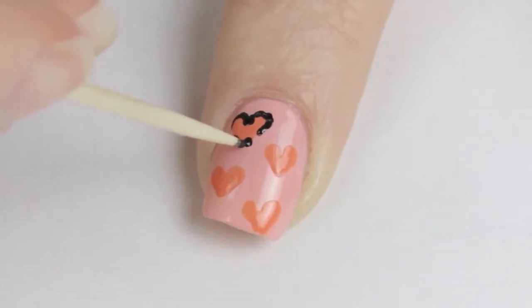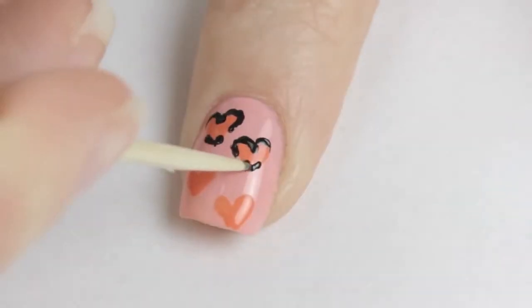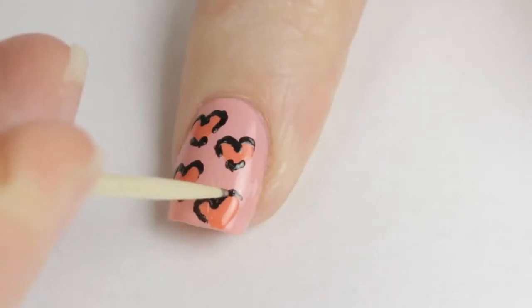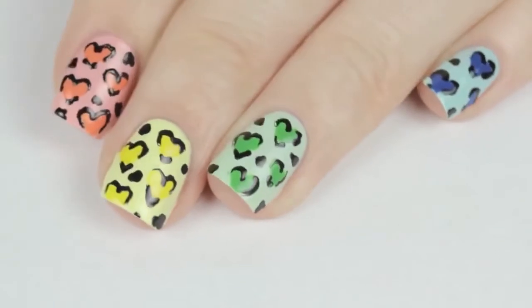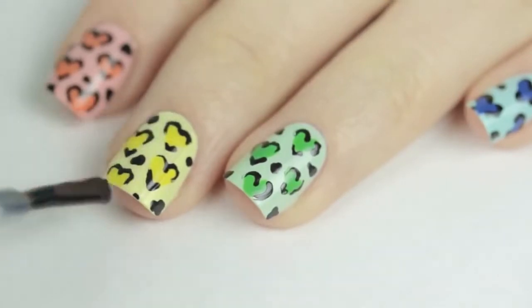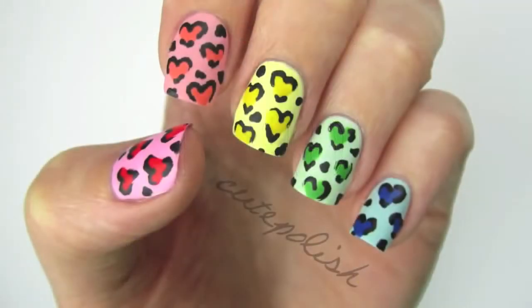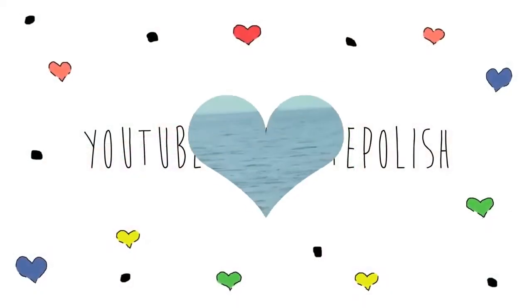Make sure the top and bottom of the heart are outlined so the heart shape is obvious. Don't worry about it looking perfect — this nail art is doodle inspired, so you want it to look homemade. Finally add little black spots in open areas. Once your nails are finished, give them ample time to dry as black polish smudges easily. Once dry, add a top coat — here I've chosen a matte top coat because it makes the nails pop even more and adds to the cartoon look.